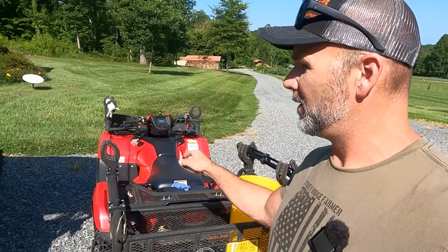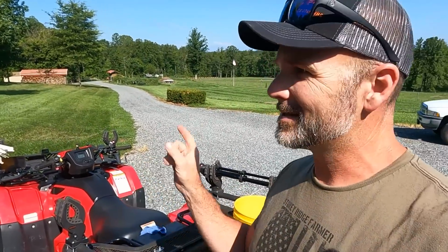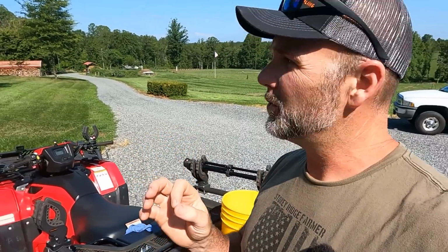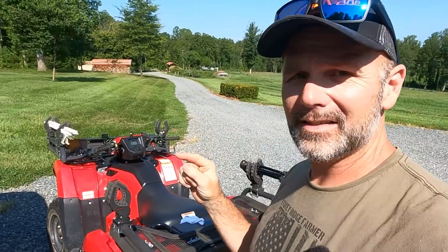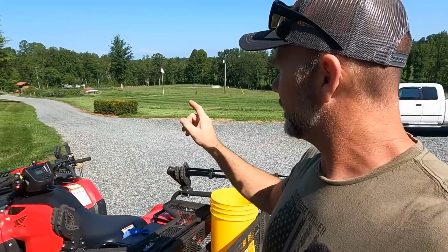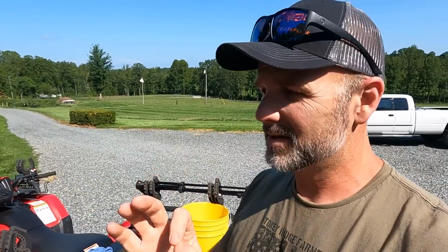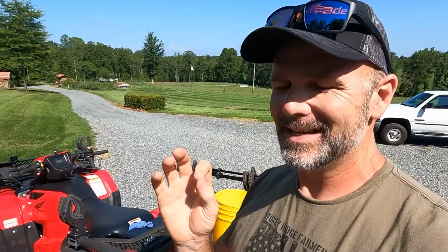So we're going to hop on the Honda Foreman 500 here, and we're going to zip down and start checking gates and fence lines. We're going to drive the entire fence line and make sure everything's cool. The first section of fence I've got to drive way over here, and then the next section I actually have to get on the blacktop and circle around to drive it. We're going to close some gates, and I'll show you we also have a worming station set up for the cows. There's some ashes and charcoal for the cows to do a deworming of themselves. Let's go check it all out.